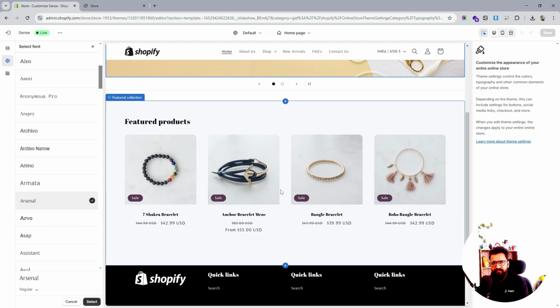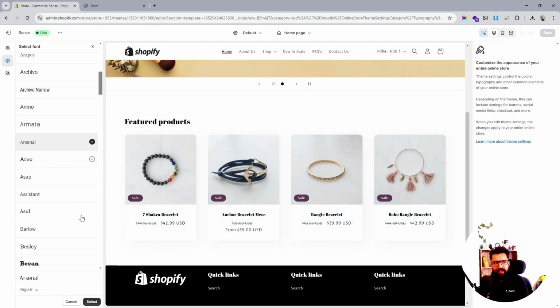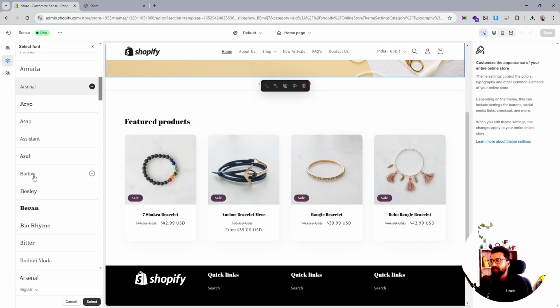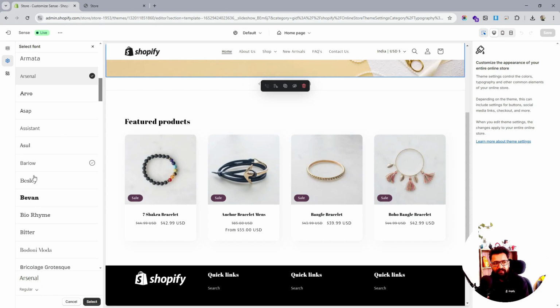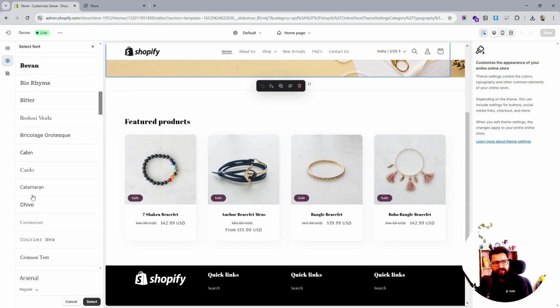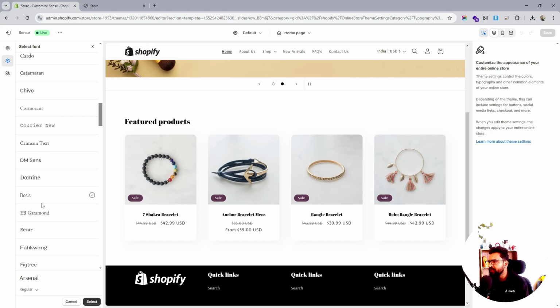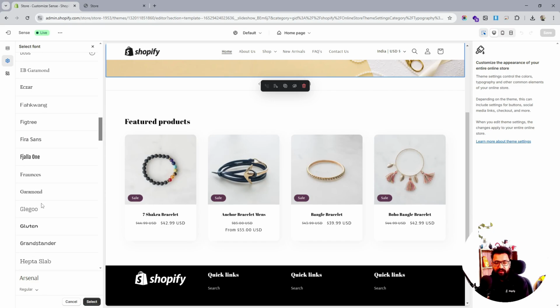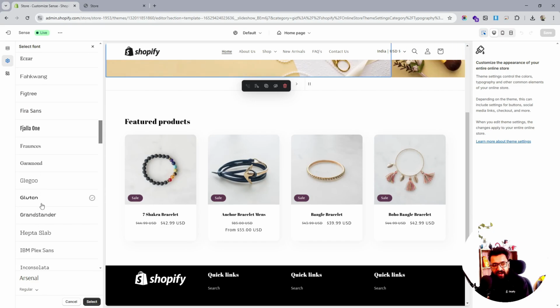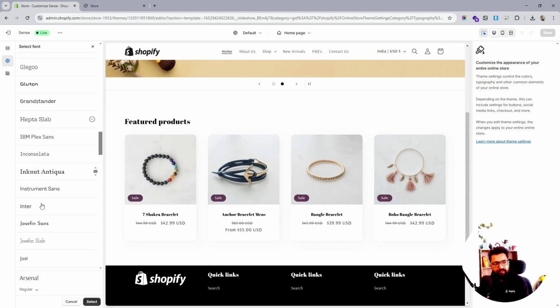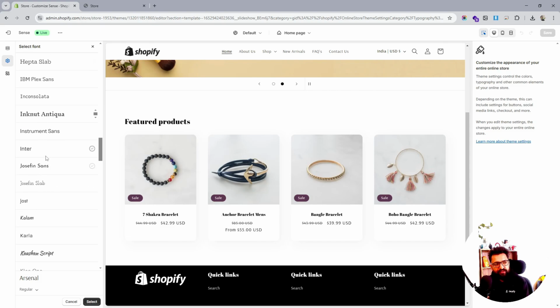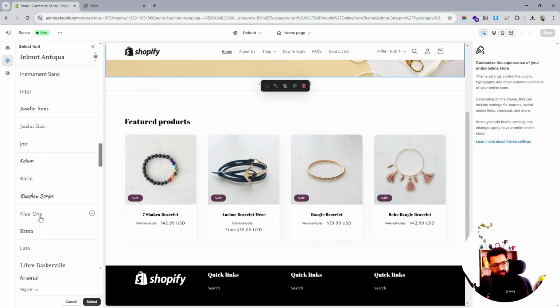So first of all, you need to do some branding, which you can get done by a graphic designer, and based upon the branding, you can choose the font which is available over here, and ensure that while a person or a graphic designer is branding your website, ask him to use the fonts which are there in Shopify.